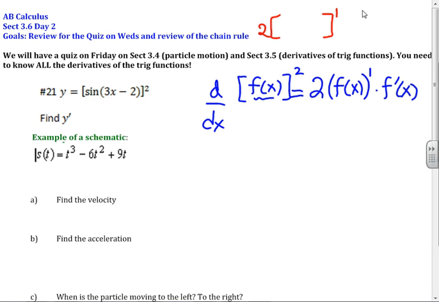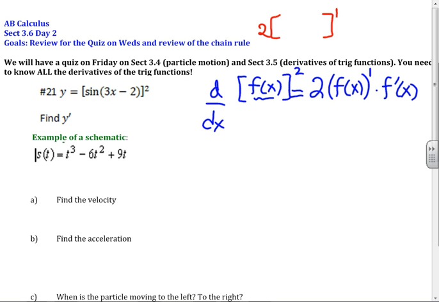The use can be confusing at this stage. So whatever's in there is this. Whoops, I do that every time. It's the sine of 3x minus 2, and then you do the derivative of the next function. So that's the cosine. And remember, the inside of the function doesn't change.